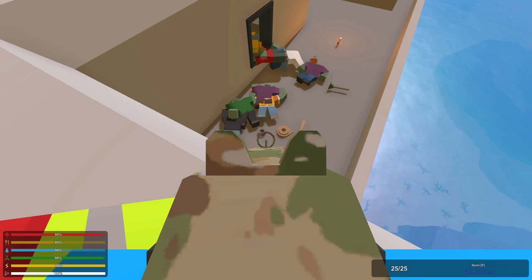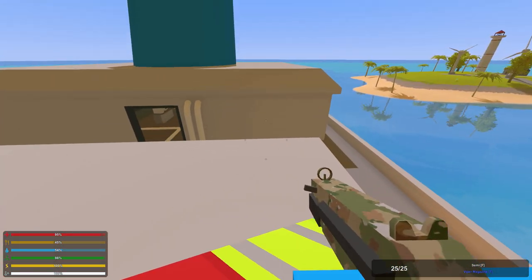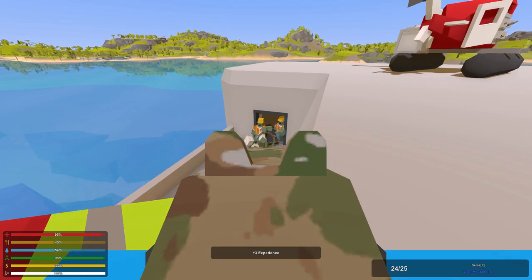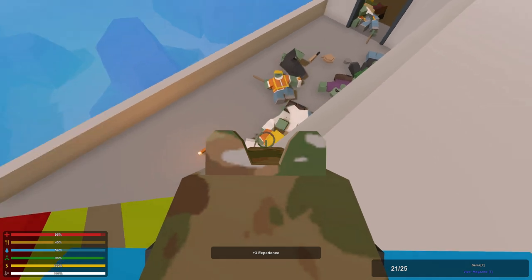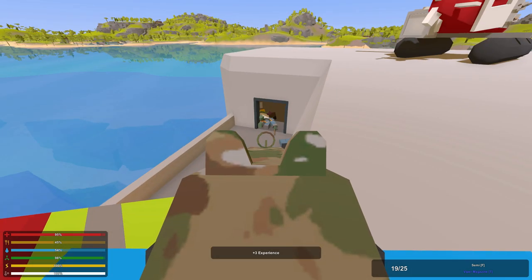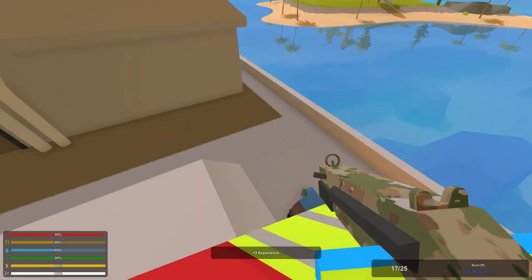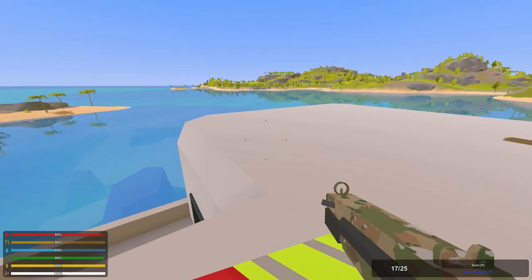Oh, there's duct tape. Perfect. Yes, we can get back up here to little buddy. That was a bit of a concern. And a few more left. Are you standing up? No. Crawl, look at them all. Egads, this ship was full. And then the virus got here. And then they all turned to zombies. Oh, that's so sad.